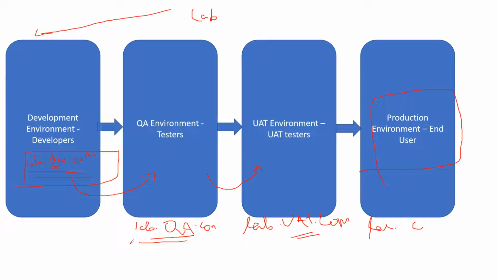So this is about environment setup. This is how the environment will be set up for each set of people. For development it will be this way, QA it will be this way, UAT it will be this way, and finally production it will be a different one. The real application URL will be only in the production. So now here this development will use some data, right? They will be using some data for doing the unit testing.